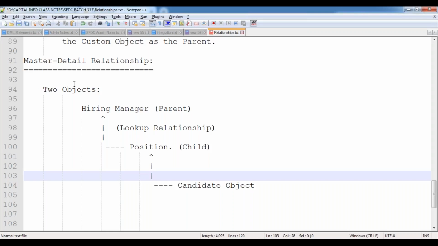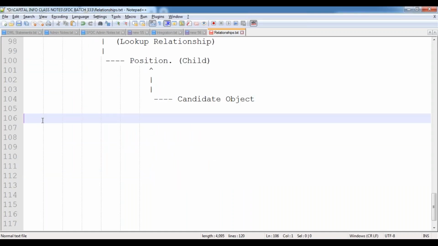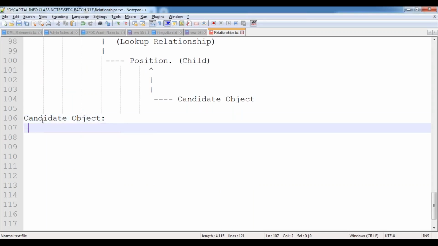Then how can we implement these functionalities? How can we create this candidate object? What are the various fields we would like to have inside it? Already I have created one candidate object with the name Candidate by adding some set of fields. Generally, what kind of fields can we add inside the candidate object?